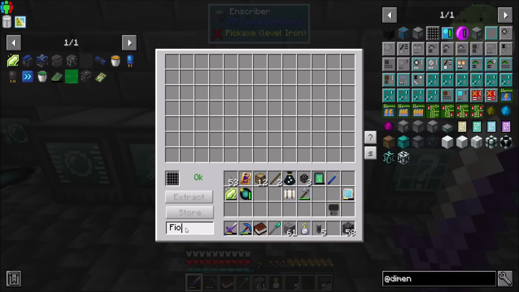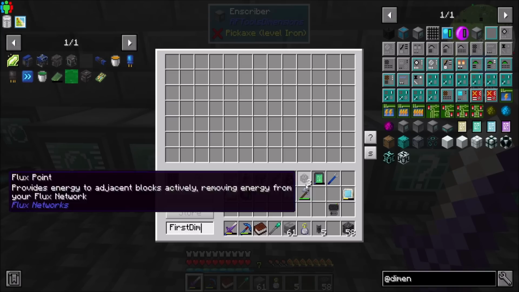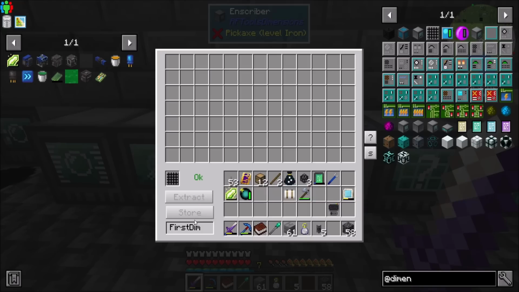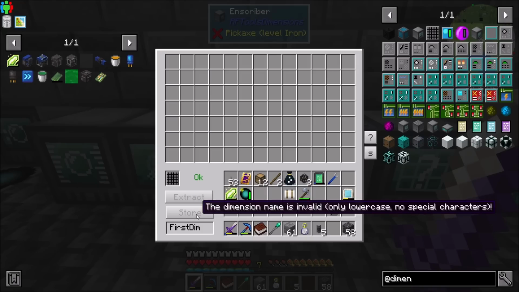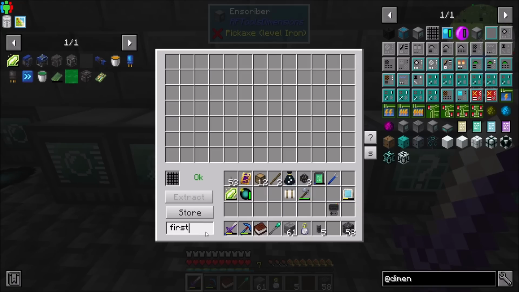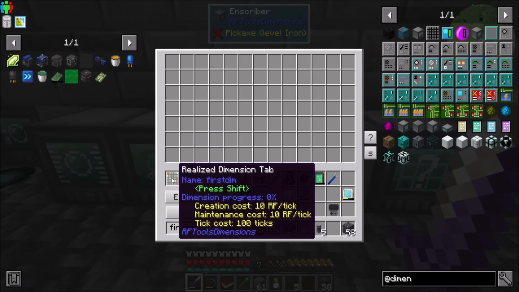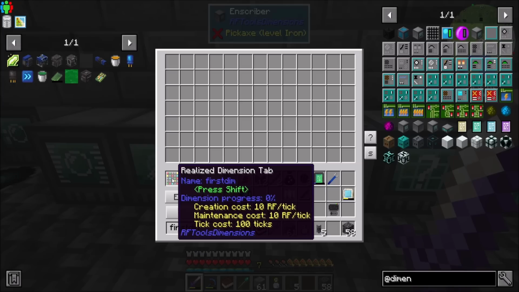We'll call it first dim, though I may need to use a number. Oh, dimension name invalid. First dim, okay. So if we store this, this is our first dimension. We haven't put any of these dimension dimlets in there yet, so it's going to be totally random. We have no idea what it's going to look like.